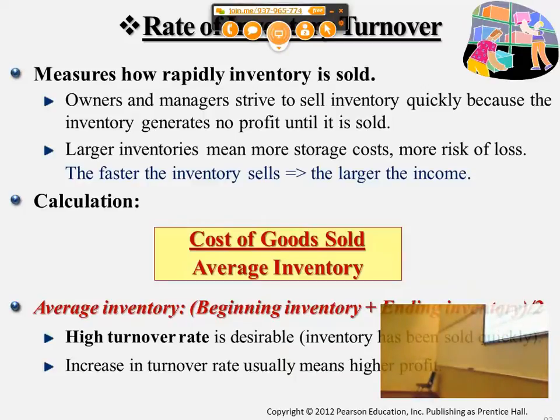So in that case, if we have cost of goods sold 1,500 in total, divided by 750, the ratio here for rate of inventory turnover will be 2 times, meaning cost of goods sold is 2 times over average inventory. If next season it reaches 2.1 or 2.2, that means the company has been accelerating the process of selling items to customers. And so the higher the ratio is, that means the quicker the inventory is being sold out to customers and turning into profit.